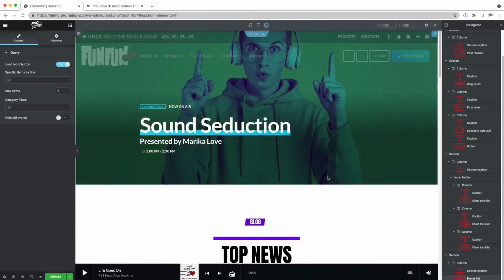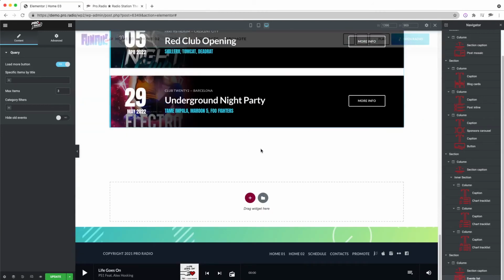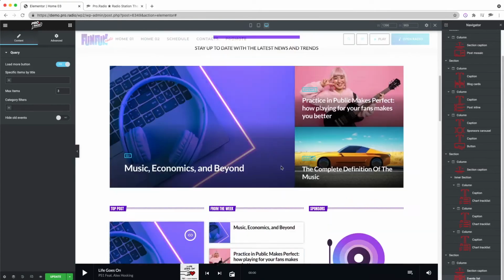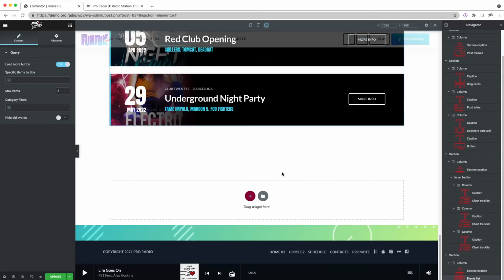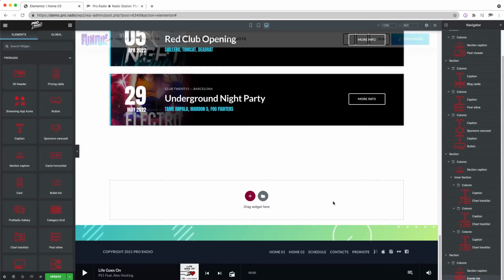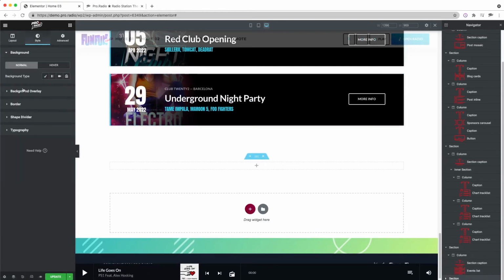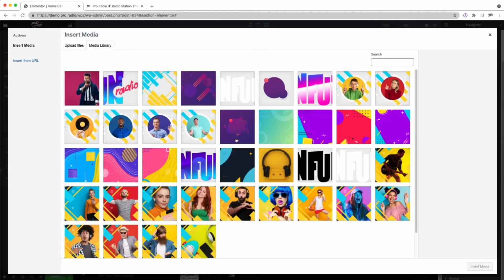Now we don't have many to show, so it's not loading, or in Elementor as well, the load more is inhibited for performance reasons. So as last section, as call to action for our radio station, we can create a nice player section with full width section, including a nice background. So style, background.